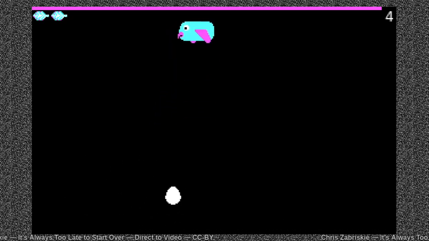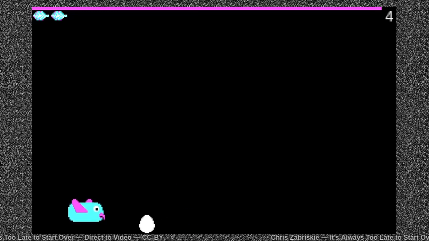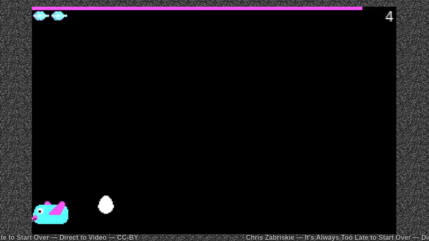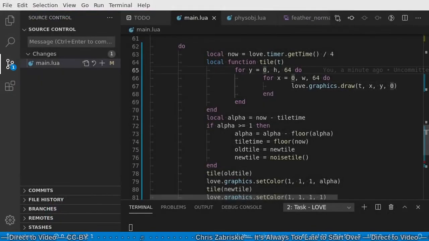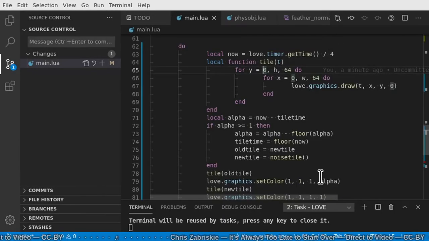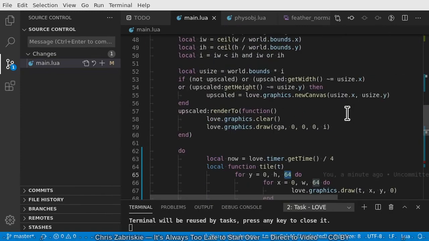Only problem with that noise is its sort of lack of uniformity. Okay. Could make them bigger.